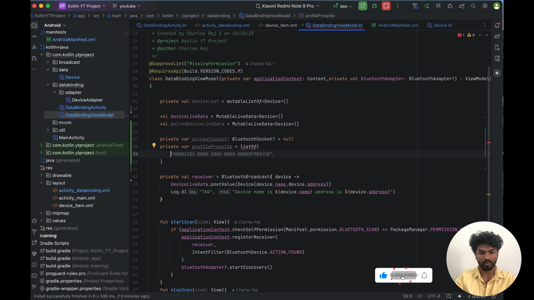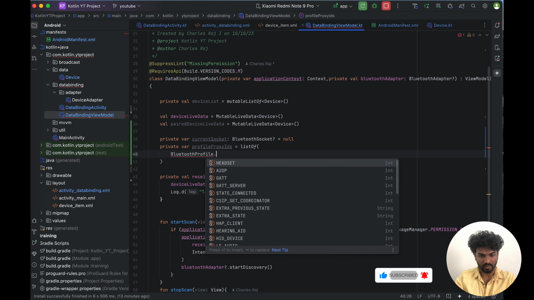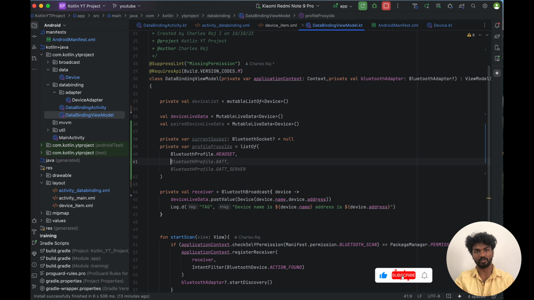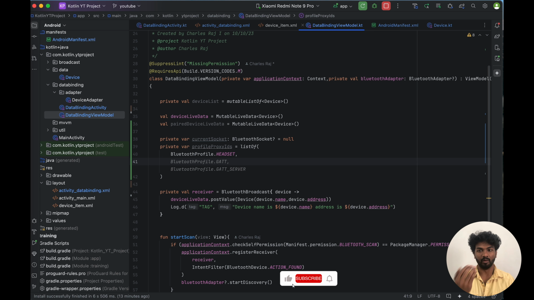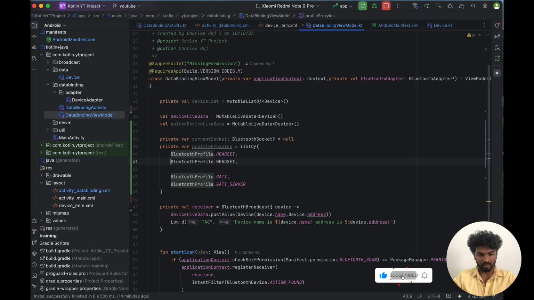Current proxy IDs, which means it is like Bluetooth profiles or headset. So which type of profile are we going to scan? Do we want to scan only the Bluetooths, or only the mobiles, or only the laptops? It will be like that. So headset, gadgets, and we majorly need this one. What is that?